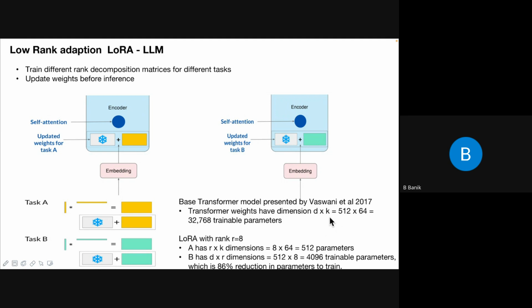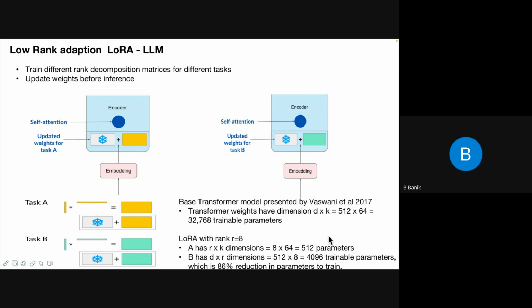With LoRA, with a rank of 8, you get 8 by 512 parameters for one matrix, so 512 parameters multiplied by the rank.